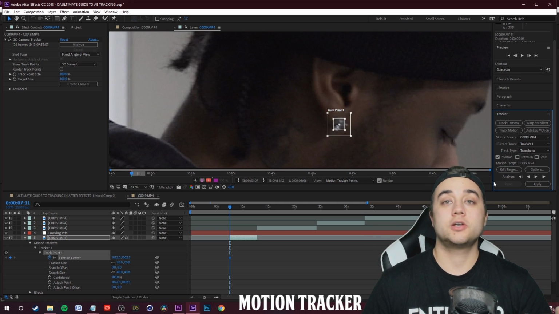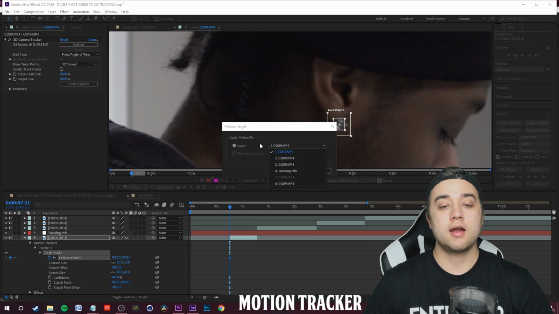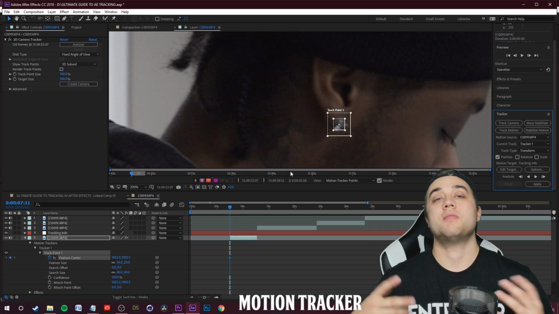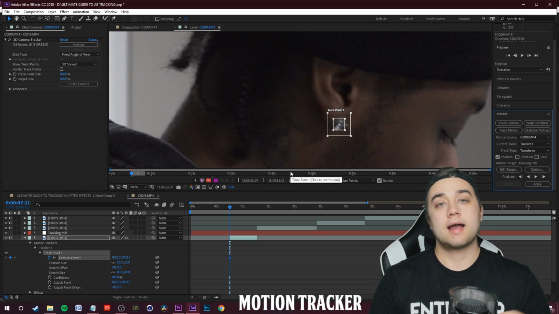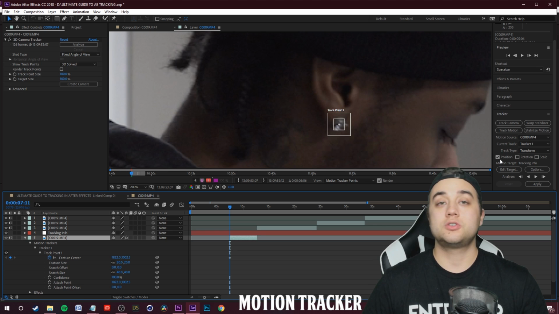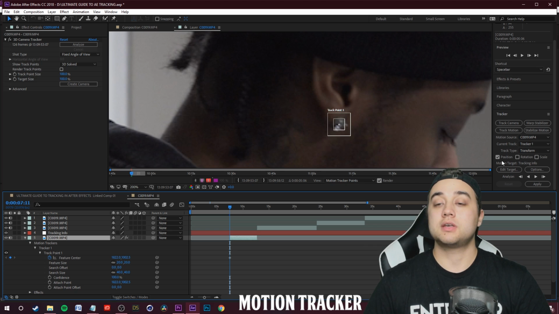First thing you're going to want to do when you're tracking motion is click edit target. Usually it defaults on just the actual plate layer. We're going to want to change that to our null object, the tracking info layer that we created earlier. Click that, click on OK, and basically what that means is whenever you do the track, all the information is going to be pasted onto your null, which is what we want. So from here, all you need to do is just check whatever you want to actually track. If you want to just do a normal 2D track, you can track the position. You can also track rotation, but it's going to get harder from there. Scale, I'm just going to keep it on position.